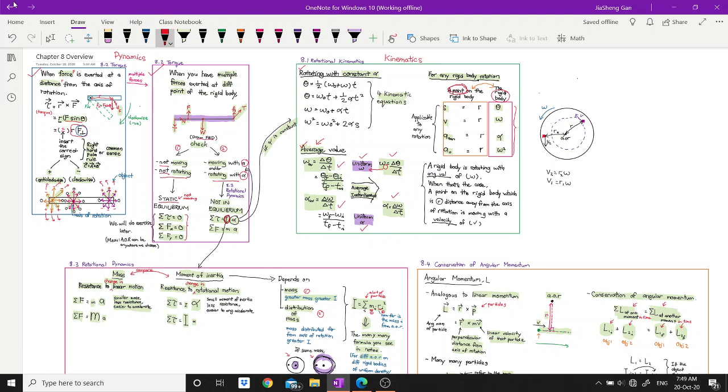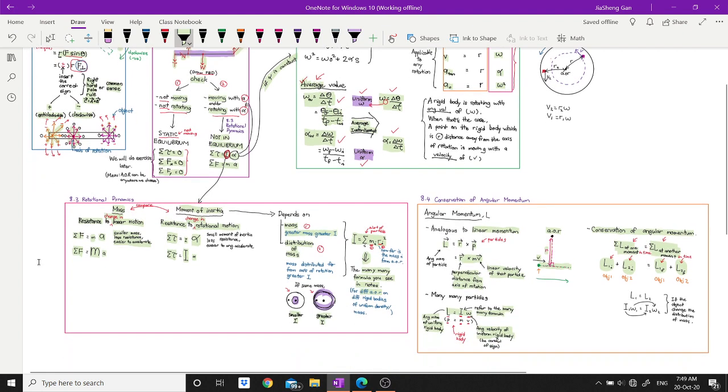Then, knowing what causes a thing to change in rotational motion, and knowing how to describe rotational motion, we move on to talk a little bit about moment of inertia, because sum of torque equals I alpha. For moment of inertia, you can compare it with mass to get an idea of how it is used. You know it depends first on the mass, and second on the distribution of mass. Knowing that, you are able to construct this formula here.